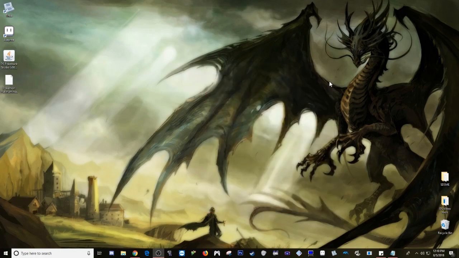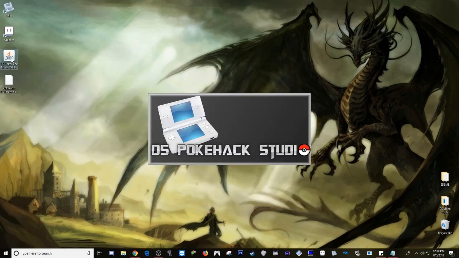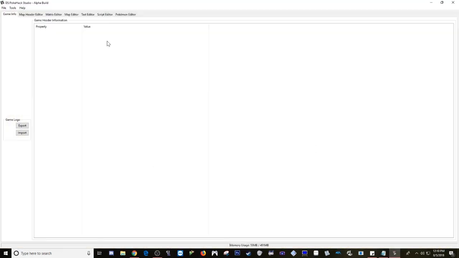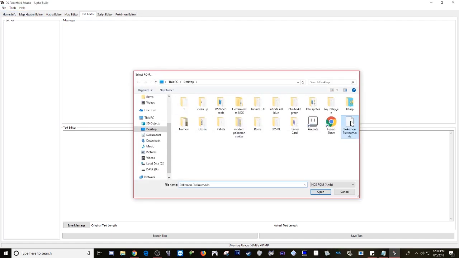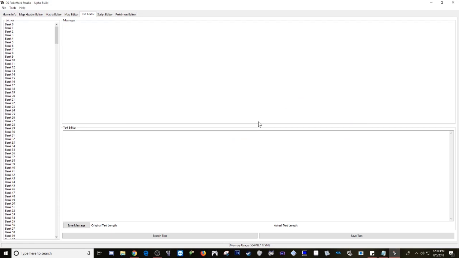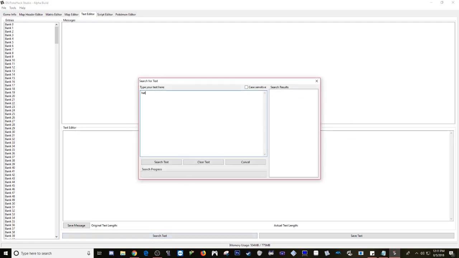All right, now that we've got that, I can click on it, and it'll open. And if you go over to the text editor tool, you'll see that it looks very familiar if you've used the old tool. I don't know if it's made by the same developer or not, but there's a lot of inspiration taken from there. But what you don't have to do anymore is extract the message file or whatever text file that it uses. Instead, you can go to File, pick your entire ROM, like so, and you'll get your banks on the left. You can search for your text as you did before. I'm going to look up hat.